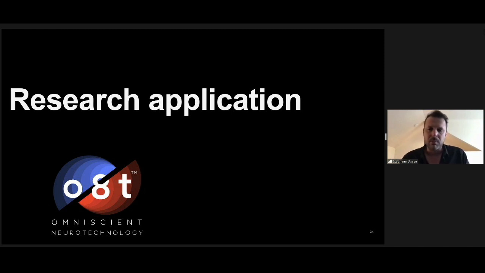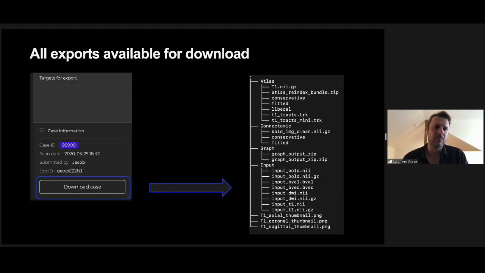And this is why, as you must have seen in the UI, we have this button here, which we call download case, or download your subject right there. When you do this, it will go on the server and create an archive for you. That archive is, for a standard case, about 600 megs, and has all the files that have been generated by the core assets of the platform. This is available for you to download so that you can start to interface with your actual scripts and analysis.